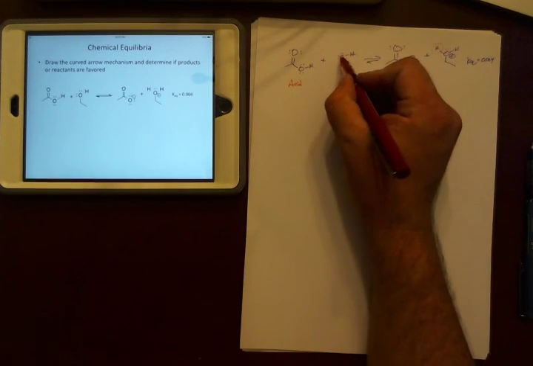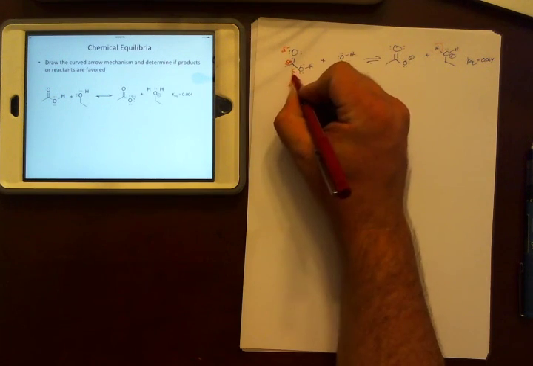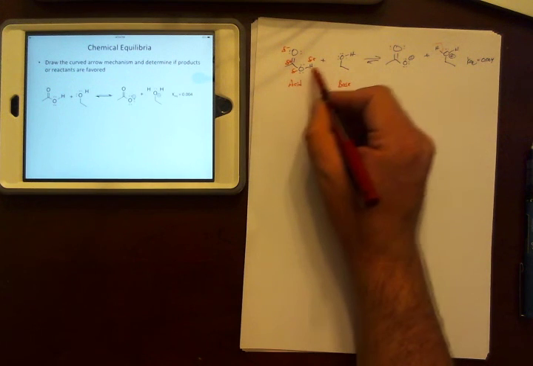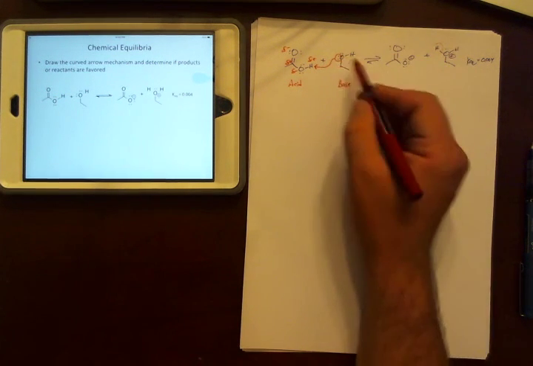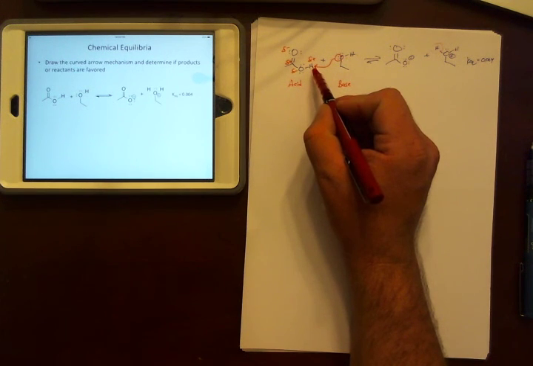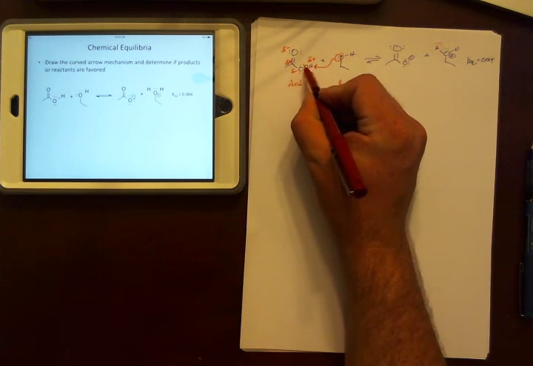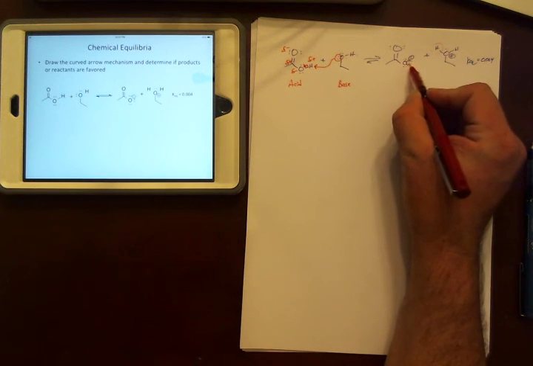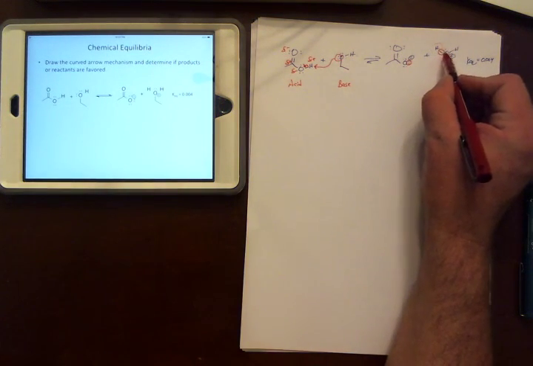Because remember there's a partial positive and partial negative, there's going to be a partial positive on that hydrogen, so this is going to be attracted to that. So this set of lone pairs is going to make a bond to that hydrogen. Hydrogen only needs one bond, so it's got to figure out what to do with those electrons. So it just pushes those onto the oxygen to make this extra lone pair here. So this set of lone pairs became that bond there.